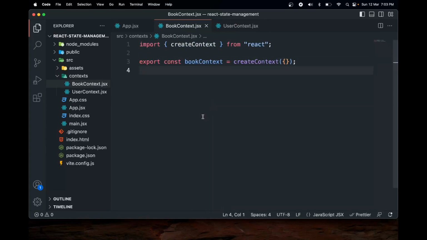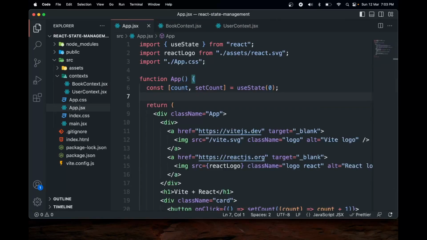Say we have different kinds of books, or we have a books app, and we have to handle all the books, like post requests. So this will contain the BookContext, I mean all the states for books. This will contain all the state for all the users. All you have to do is import this into our main file called app.jsx, or maybe a component.